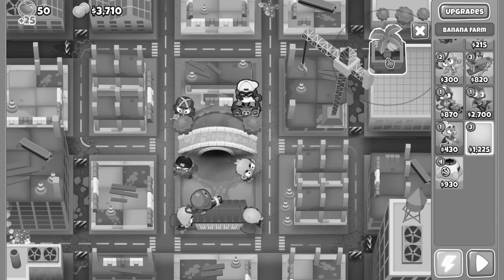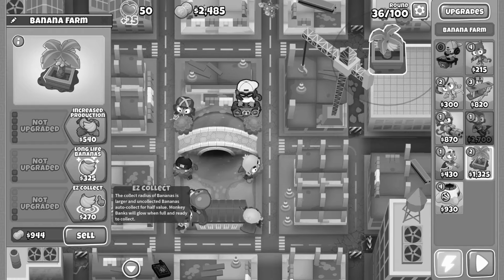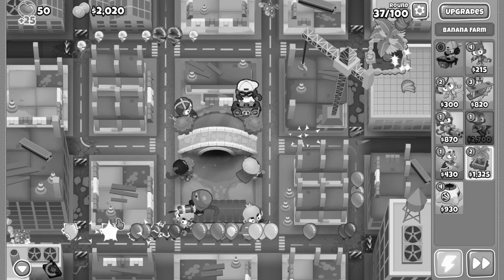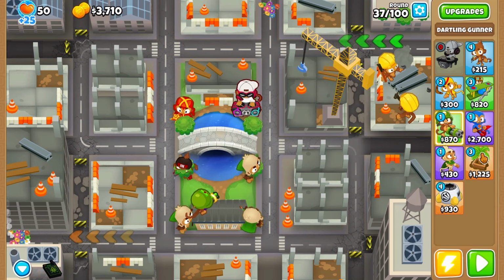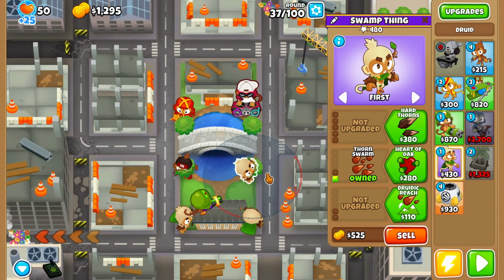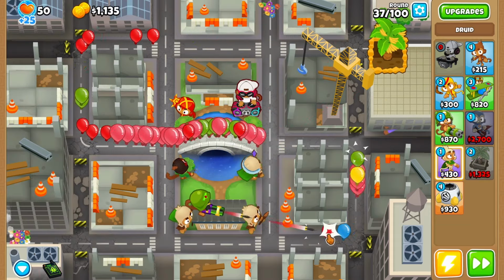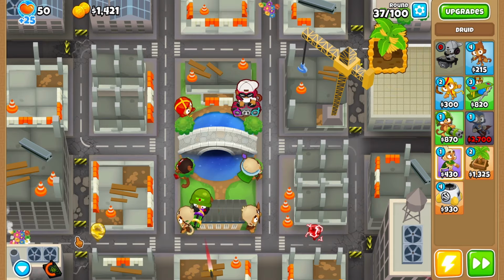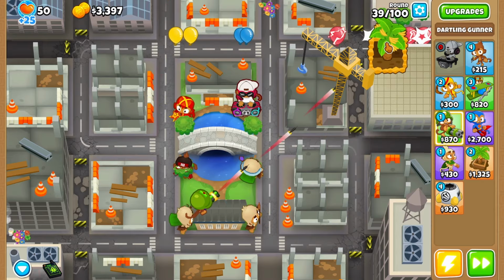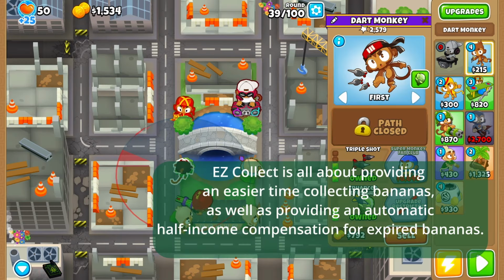So for this one, my plan was to go with the bottom path for a couple of reasons. The first reason is I will get higher sellback when I want to upgrade, you know, sell them and get another tower. The other reason is when I'm using the dartling gunner, I don't always want to worry about gathering the bananas. So the bottom path at least gives you, I think, maybe 30% from the original. So yeah, I think you get 70 or 80% back or something like that.